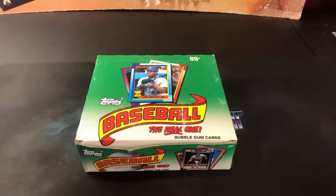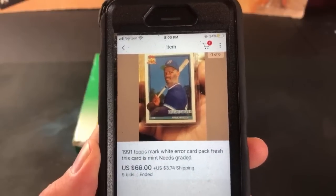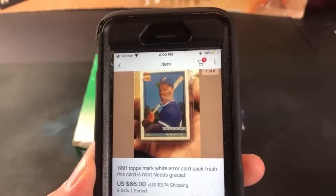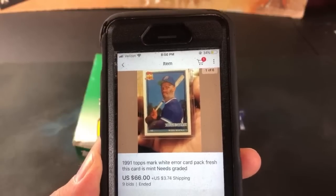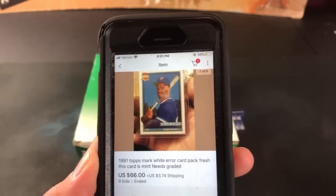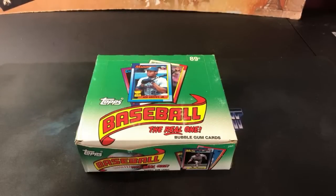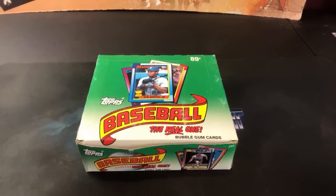And the guy that listed this listed it as Mark White. So I think that's why there wasn't that much attention on the card to begin with. It started out at like $1 or $5, and it remained that way for the last 5 or 6 days. Then finally, like yesterday, somebody bid it up. I put a high bid in, like 65 I want to say, because these were selling before for almost $100, not graded. And got beat out for it. So to whoever beat me on that card, I am shaking my fist at you from Pennsylvania. But hopefully I'll get one sometime soon.